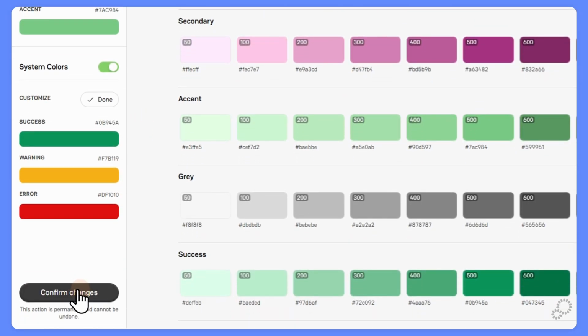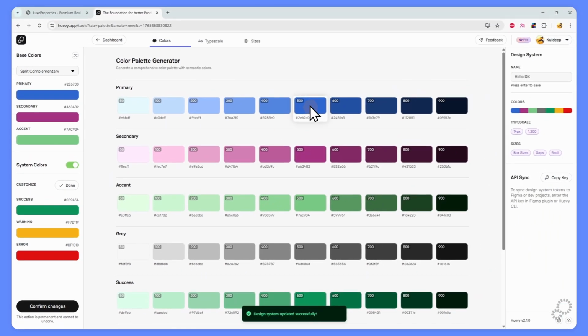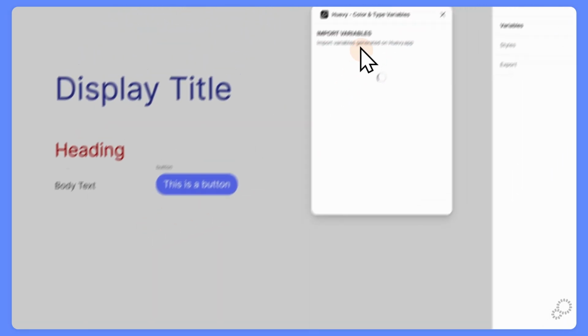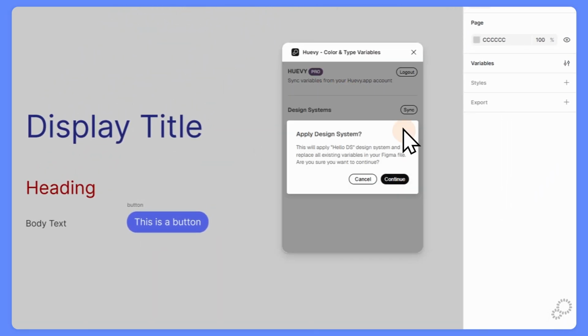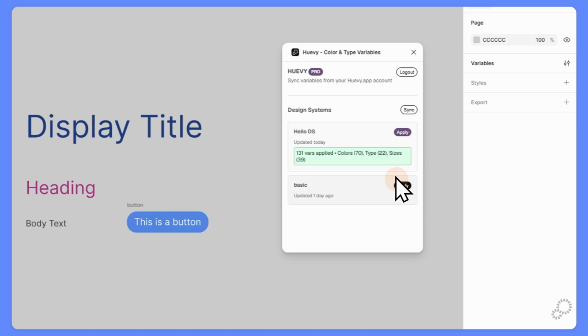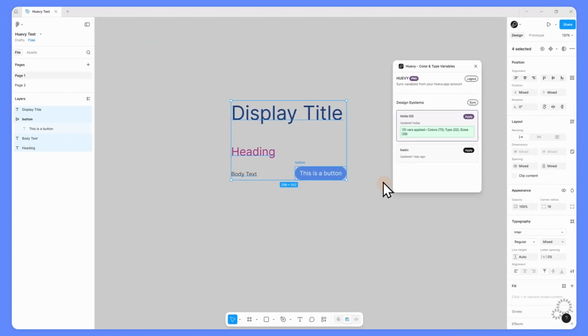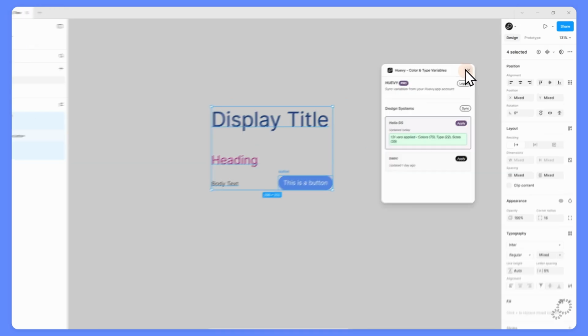Right, now we will confirm the changes. Now we come back to Figma, select, and we apply the design system again. The colors have been applied.